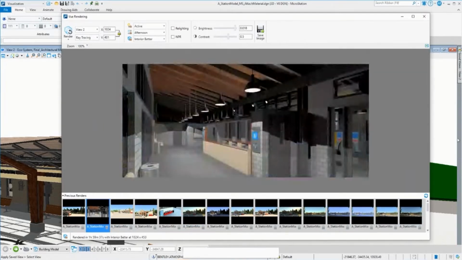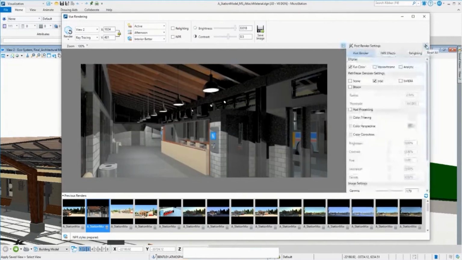For example, this is an interior scene, and there is a little arrow here on the right side of the dialog, and we can expand or collapse to see the post-render settings. So in the post tab, we have post-render settings that you can select, for example, the display. You can see it in full color or monochrome, for example. You can see this change, or you can select here the path trace, the denoiser setting if you need to change, or of course, a lot more settings.